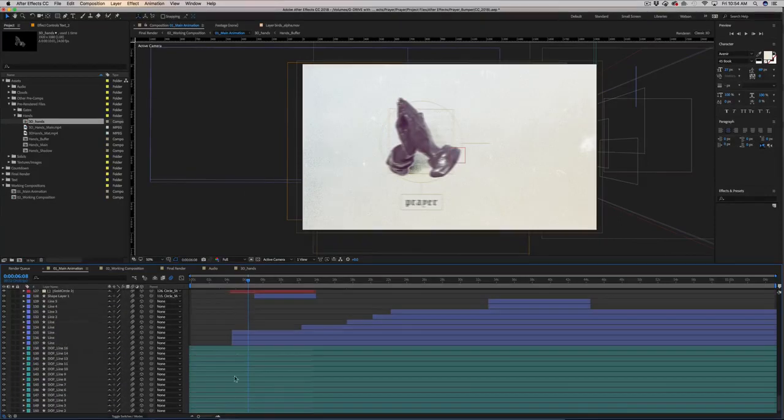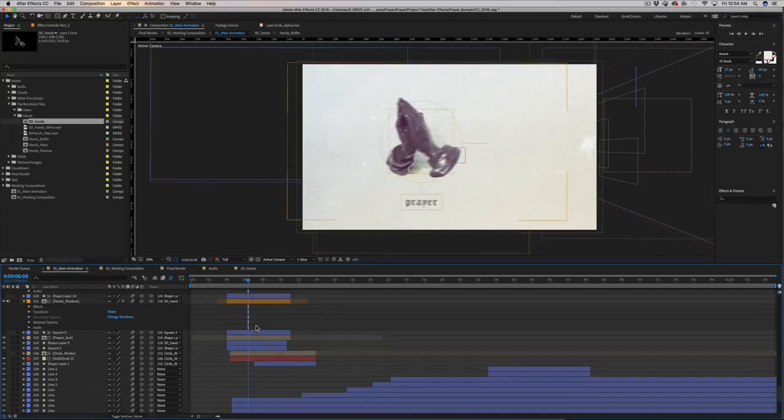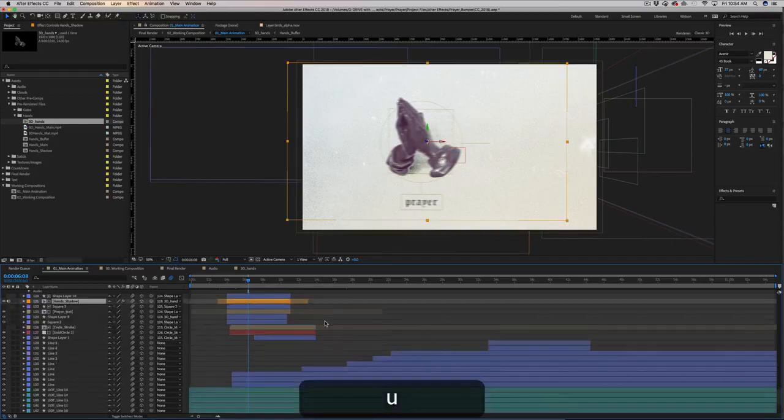So usually I wouldn't have all of this going on. I would most likely break this up into scenes, so that I can easily find what I need. But since this camera shot is really all one take, and it just moves across one scene, I can't really do that. So I had to just try to keep it as organized as possible. Let's take a look here.